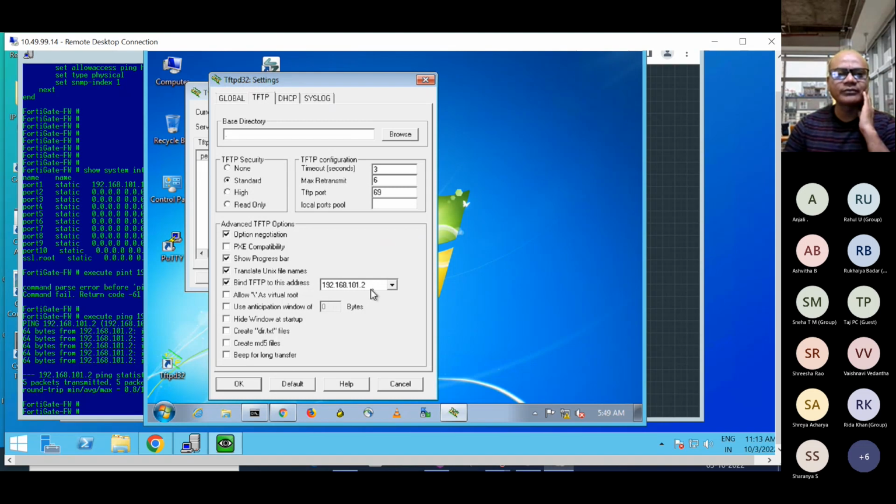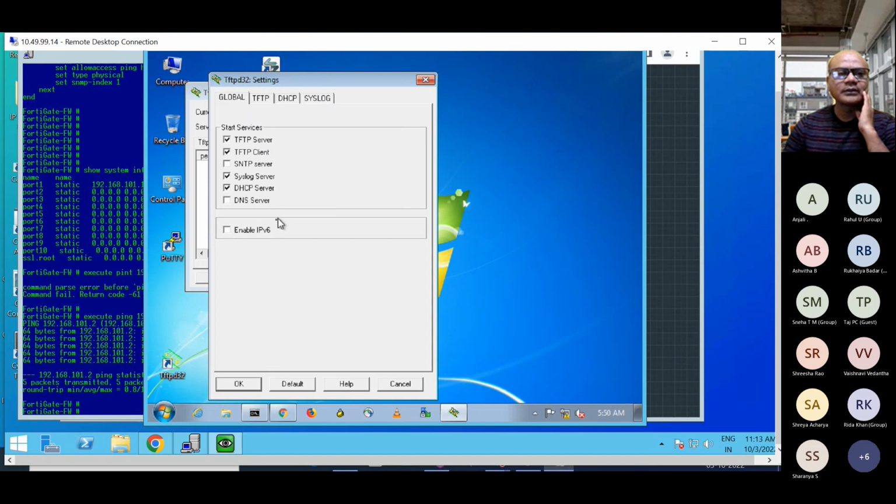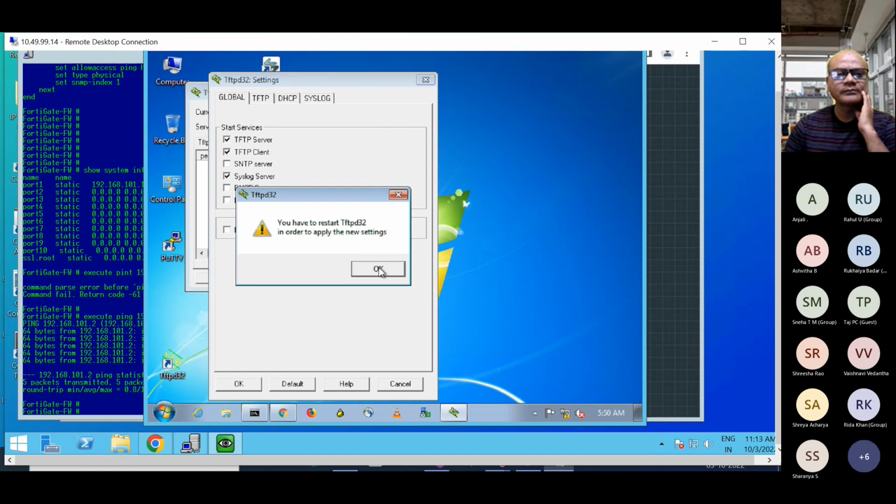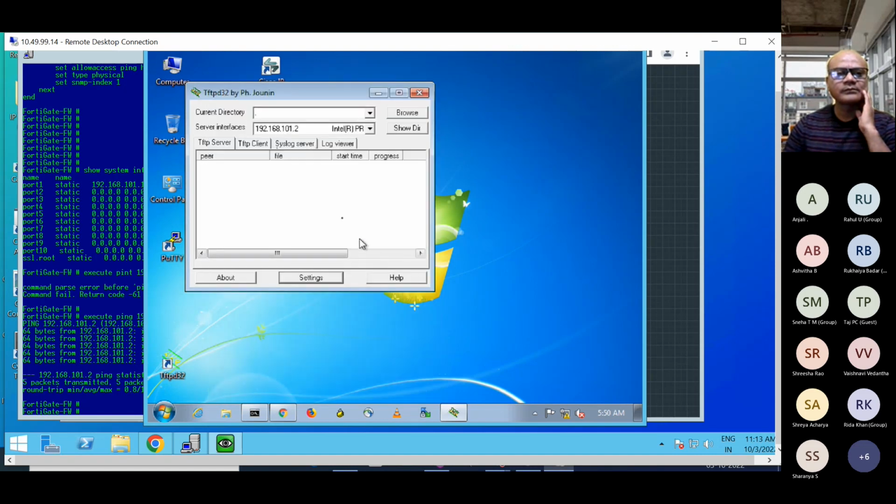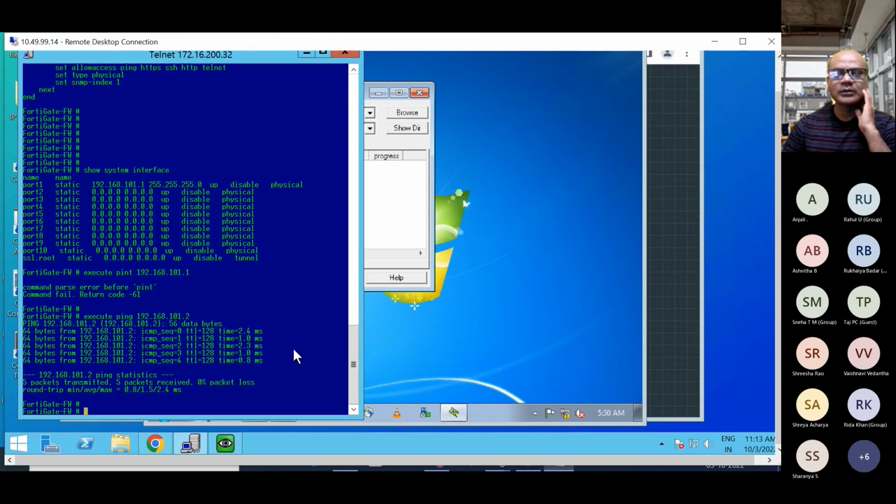This is the IP address of this. Okay, the commands are very simple, guys. Let's try to connect. I'll give the commands for how to do that, and see whether it will connect to the TFTP server or not.